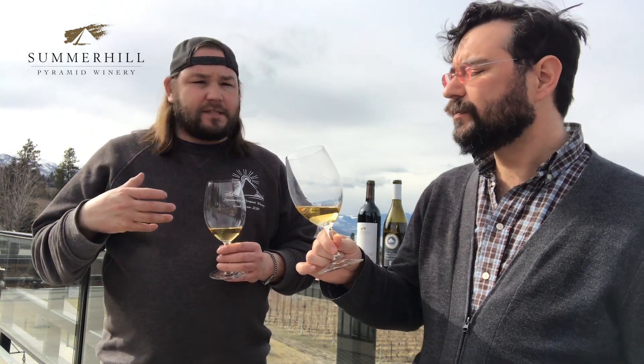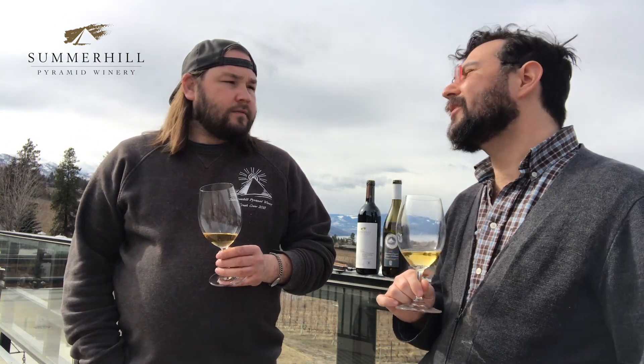We've got a tractor in the background — we've got a rounder, softer acid, but this still has some of that real fresh, bright, apple-y acidity as well, which is really nice. It's got that brightness and the freshness from the malic, but it's also got a richness that comes from the lactic acid. So it's got a nice combination of both, which really gives it a nice balance, a nice weight, a nice mouthfeel. Rich is a good word to describe this wine.